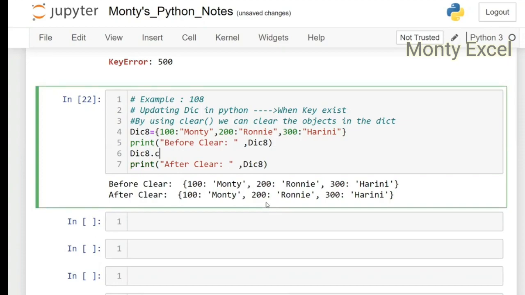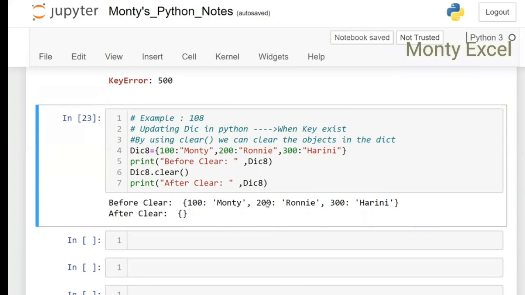So I need to use a clear method there. I need to say clear, with open and closing brackets. Do you expect any parameters here to provide? No. How you want to clear, you cannot tell. Clear is clear. That's it. Remove, you can still tell: I want to remove this, this, this. You have a choice there. But when you say clear, there's no choice. Just delete everything. That's what clear means. So once you run this, before we have all the values, after clear, you can see it is empty, as good as a fresh database, a fresh new smartphone with no information at all. Okay, that is about clear. So I hope it is very clear how to use clear in a dictionary.